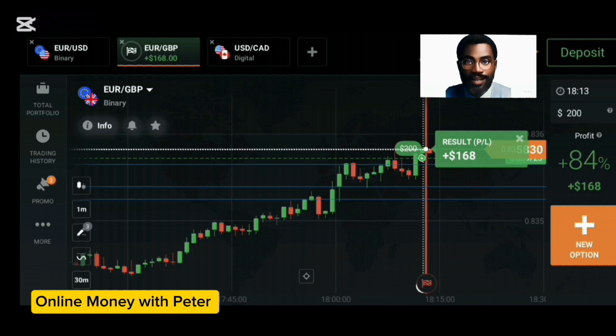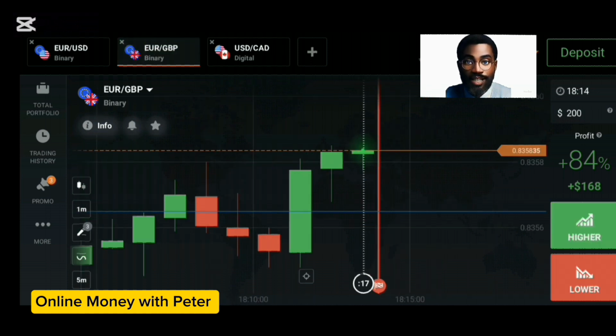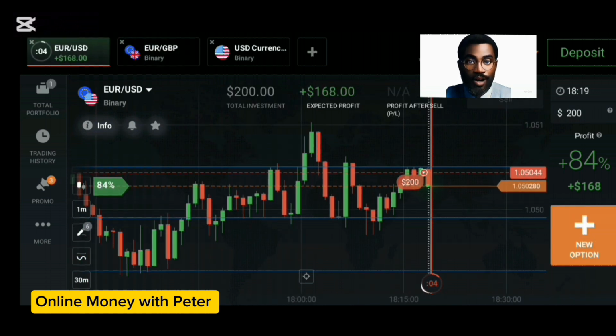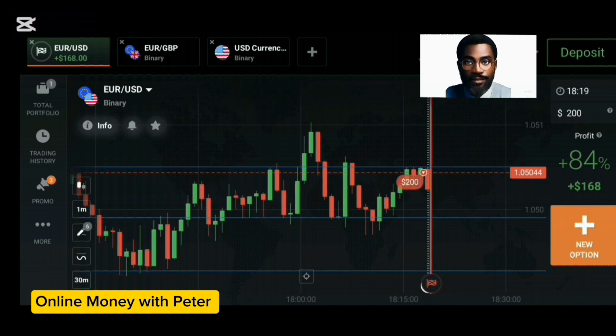All right. So I placed 3 trades now. I won 2 and I've lost 1. So perhaps I'll take one more trade. Here are my horizontal lines, which I use to draw my support and resistance zones. All right.